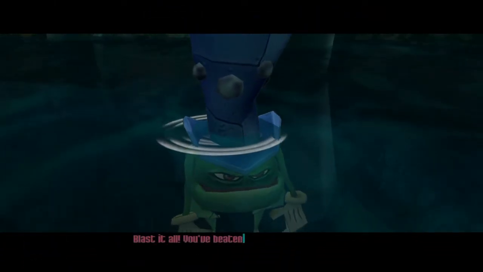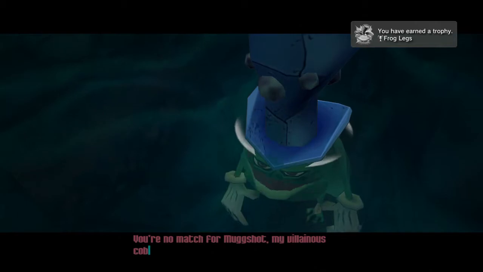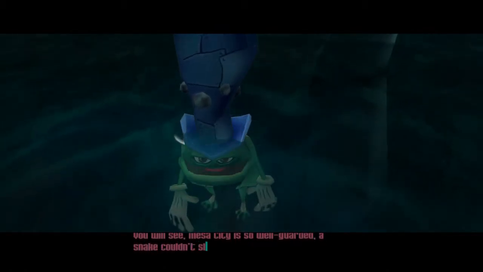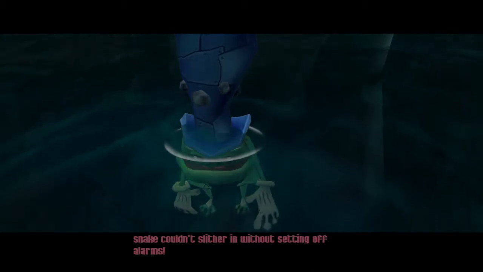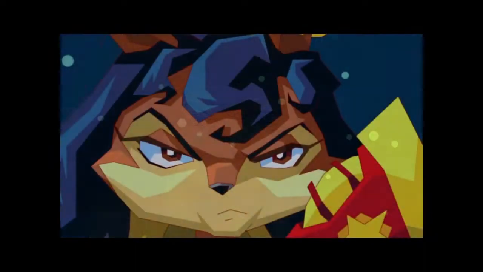Last it all! You've beaten me! We were not, you're going to the easiest fight in the game. You want, Sly Cooper. I know, that's very surprising, isn't it? My villainous cohort in Utah, you'll see. Mesa City is so well guarded, a snake couldn't slither in without setting off alarms. Yeah, memory serves, Mesa City now. Raccoonus held detailed instructions on how to perform my ancestor Ryoichi Cooper's ninja spire jump. A technique he developed while sneaking into the thickly fortified castles of feudal Japan. Finding a way off Raleigh's boat got a little tricky with the untimely arrival of Inspector Fox, who, failing to find me, busted Raleigh and his crew.